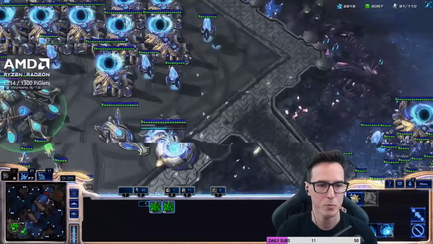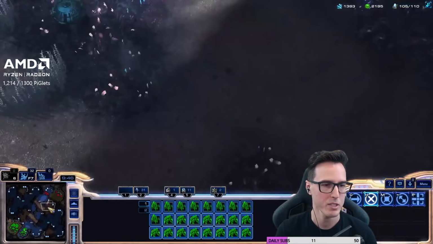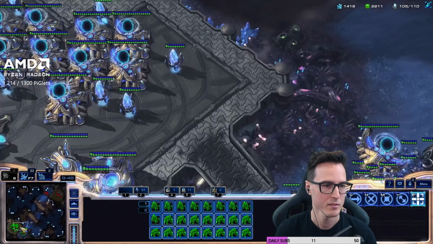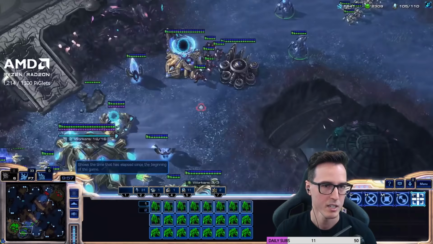We can warp in more zealots. And as this prism comes out, what are we going to do, guys? We're going to add that to control group 3, and we're going to move across the map. So we're going to attack from over here. And we're once again right click, shift phasing mode. Okay, so that warp prism is told to go there, and our ground army is also told to go there.